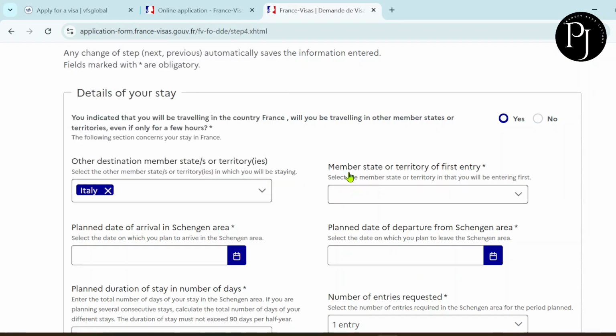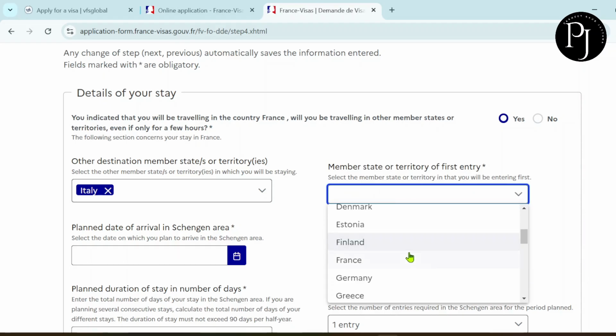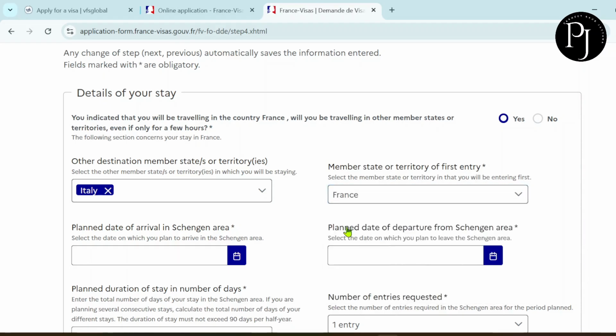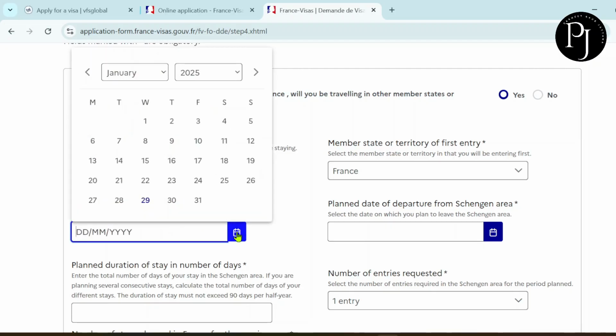Then it asks me about member state or territory of first entry. So first entry for me is France. I will click here France. And then it says plan the date of arrival in Schengen area, when I'm planning to arrive there. So be careful.